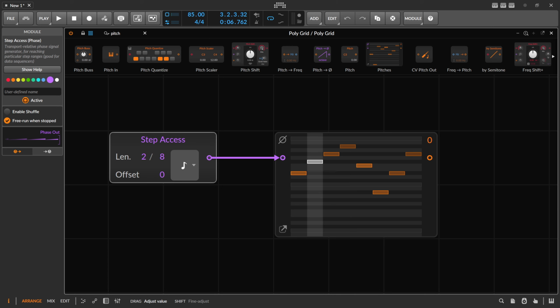We can also offset this by, let's say, 2. So now it skips the first 2 steps and then starts here with the 3rd step and then loops over these 2 steps. So you have total control basically over the sequence when you want to start, how you want to start, how much you want to loop or how many steps you want to loop. And we can change the playback speed here with 8 notes, 16 notes. So it's faster, or 32 notes, much faster.